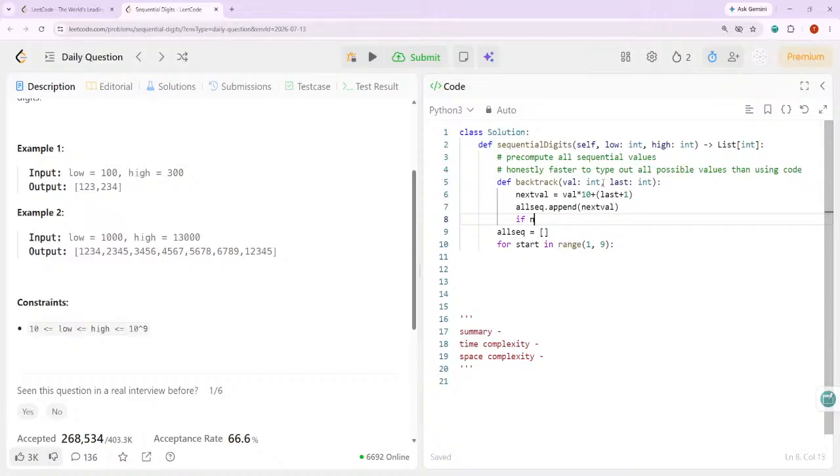And then if the last digit doesn't equal 9, I'm good. Then I want to backtrack further.